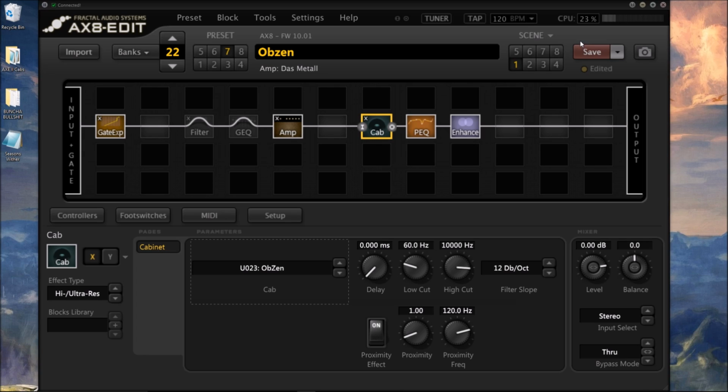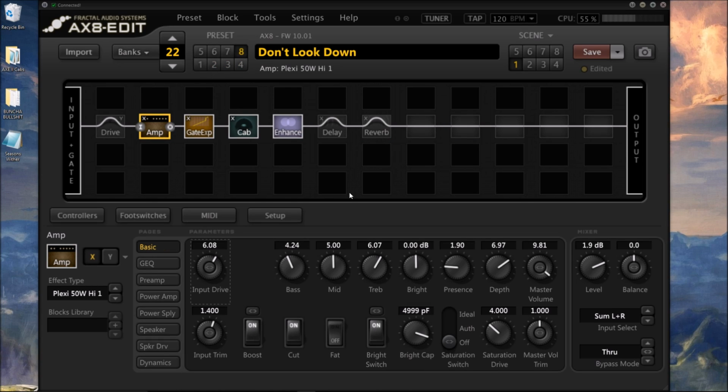So if you're trying to sound like a Line 6 POD, there you go, I guess. Interesting, definitely not really up my alley for my personal types of tones. This one, on the other hand, kind of is.